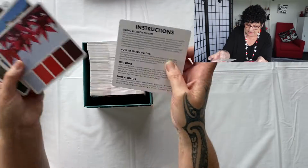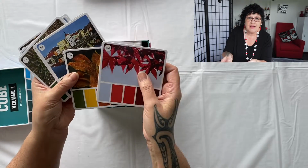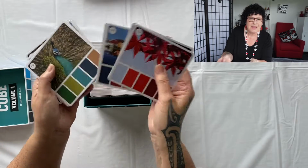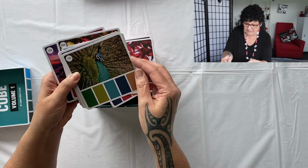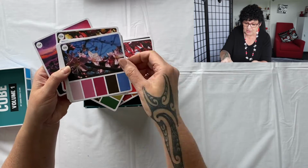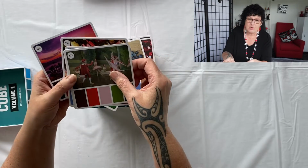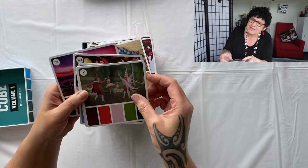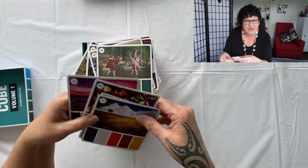So from these magnificent colours, I just pulled another bunch out. Oh man, I think I'm making it hard for myself now. Maybe I shouldn't have looked at so many. Oh, look at the peacock. Loving that. Those colours would work well on the gel plate. Absolutely. Beautiful. Little bit of neutral, little bit of blue. We could actually do this a few times. This is not a bad idea, Teresa. Seeing as my 100 days of collage is finished, I could possibly find a new obsession. You know that's very possible.